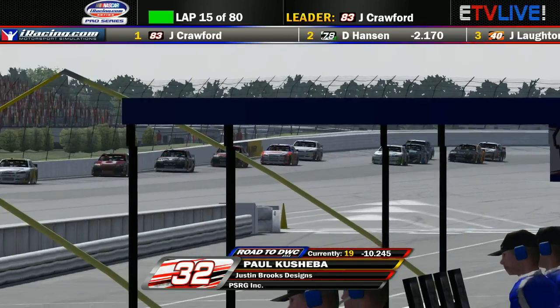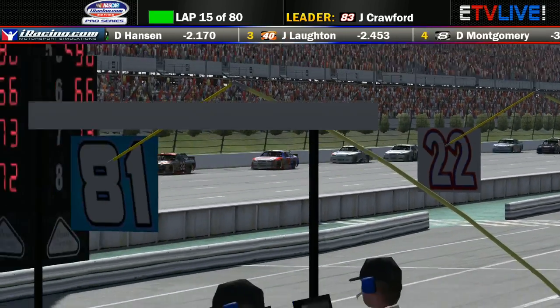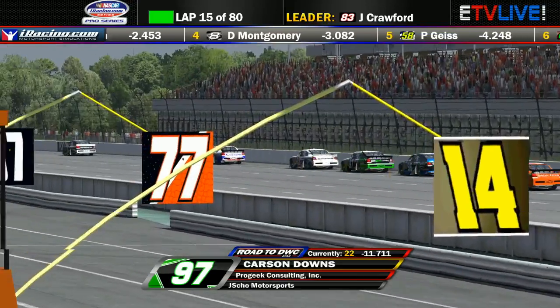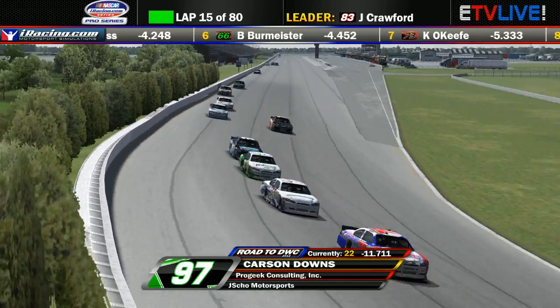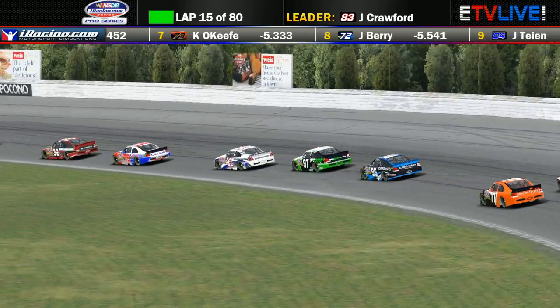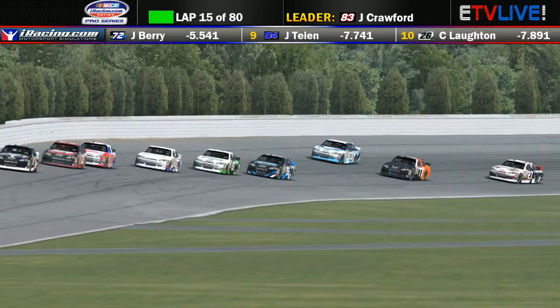A little bit further behind him, Carson Downs has fallen outside the top 20 now. He battles for the 21st position with Rob Ackley, with Rich Doucette behind him in 23rd. So Downs, another guy that's up in the points, not having a really strong run tonight. But everyone that he's chasing, like Lawton, Gilliland, all them up there, they are making up points on him right now as they're running ahead of him on the racetrack.